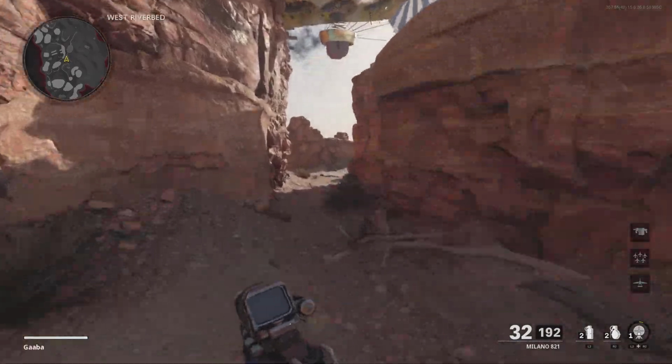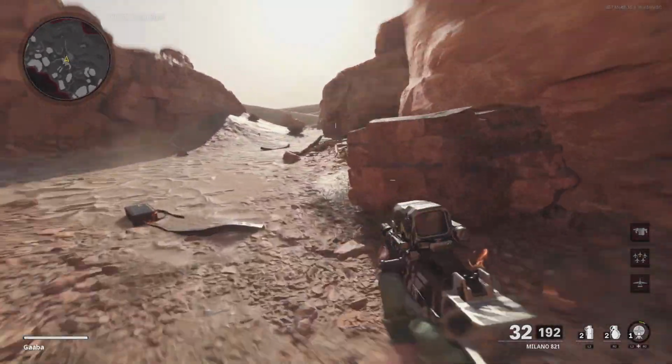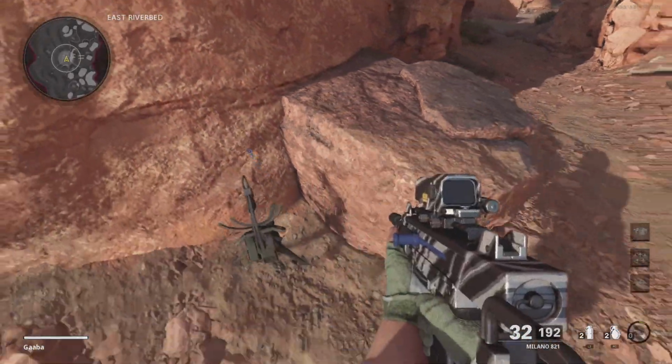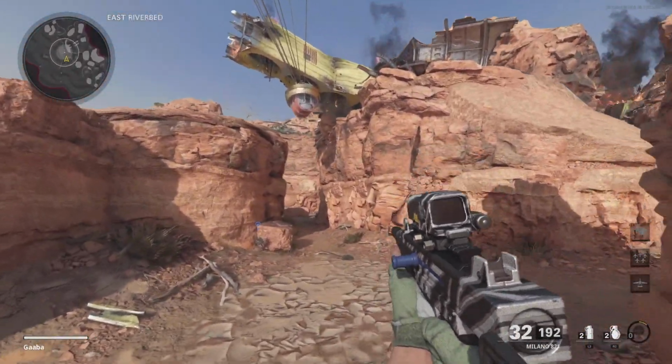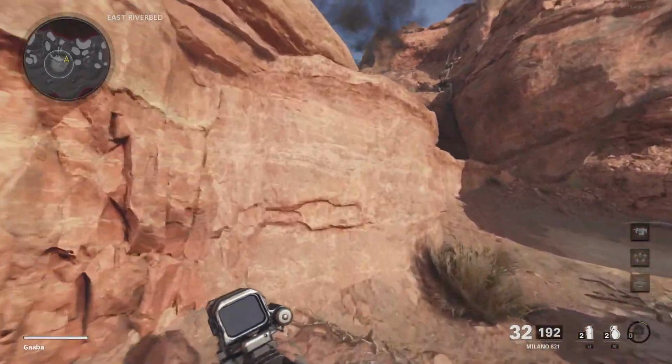Satellite next. This map has a great mid-map placement, and for me it's yet to be killed by anyone, not even a grenade. Just here on the walkway it covers the B flag and 2 of the hard points nearby. Great placement, just behind this rock.